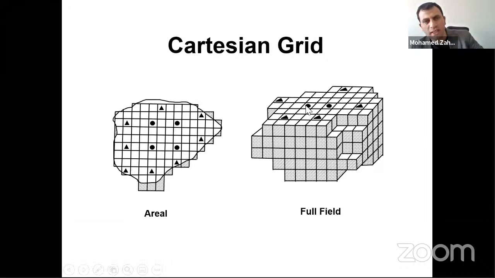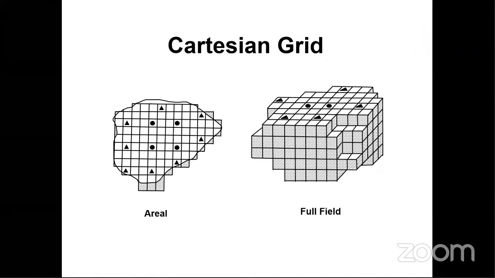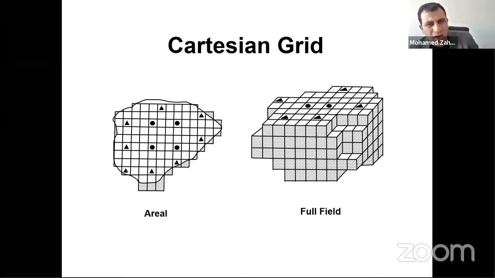If you inject water in any one of those grids, the water will move as long as the water saturation is higher than the critical water saturation. So assume here with me that you have 50% water saturation, and you calculate the saturation in the nearby grid. The saturation will move from this grid to the next grid. Then, because the saturation in the next grid is higher than the critical water saturation, the saturation will keep moving.